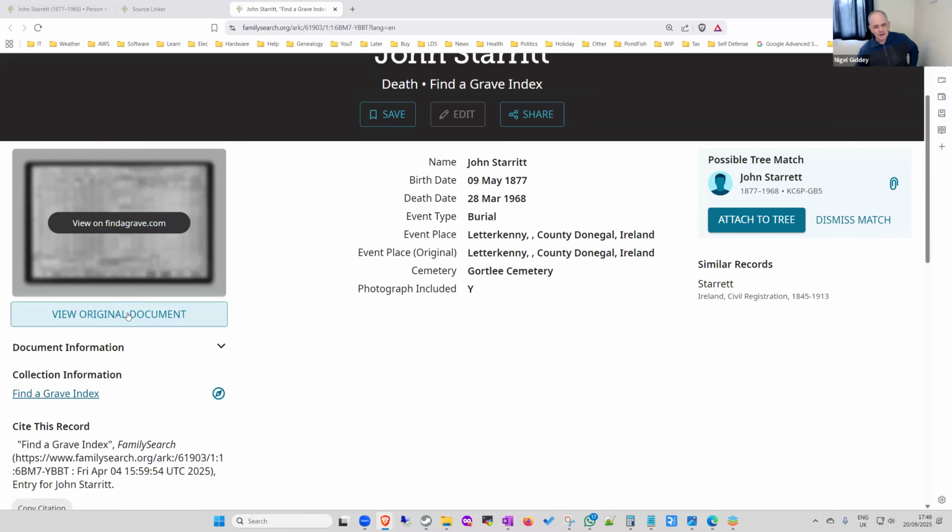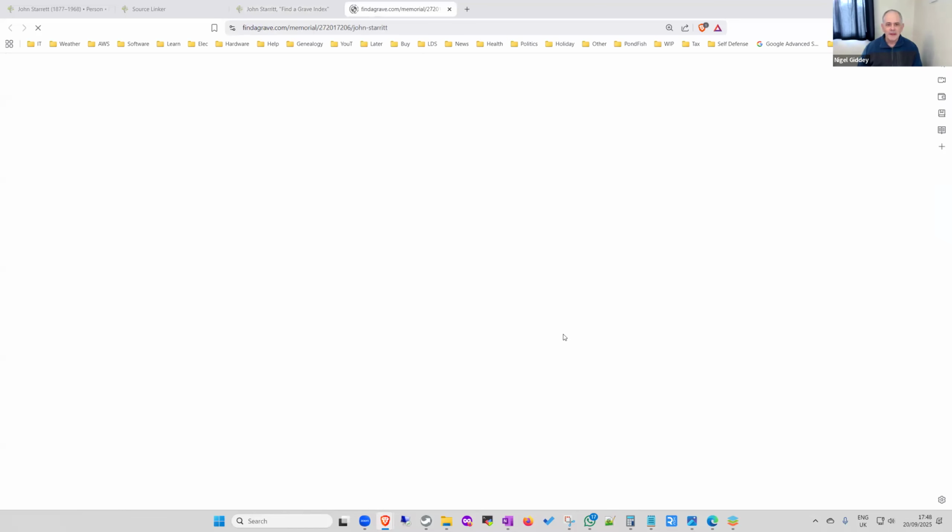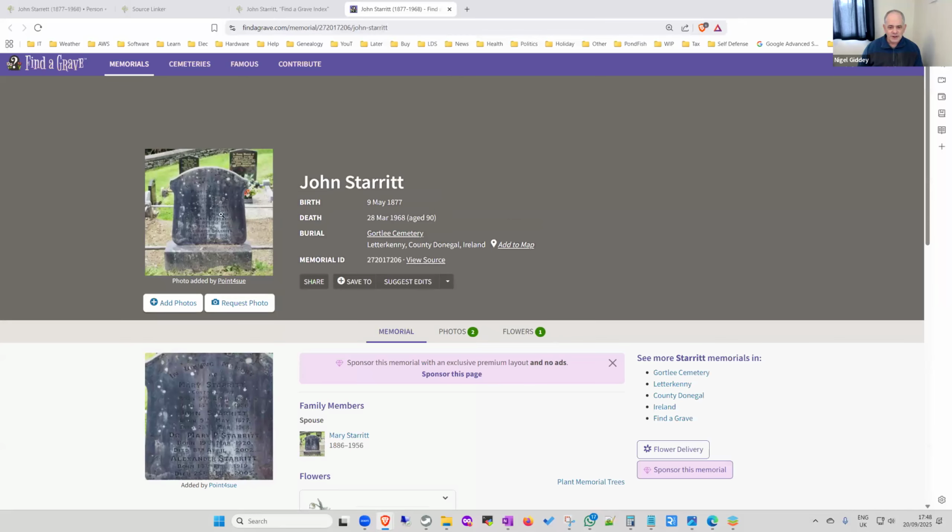They found a match on Find a Grave. So let's see if I go to Find a Grave. And this is John Starrett. Gortley is actually right next to where I live here in Letterkenny. I can go to that graveyard over there in Gortley. So there's the grave. So this is information that it's got for his birth and death.